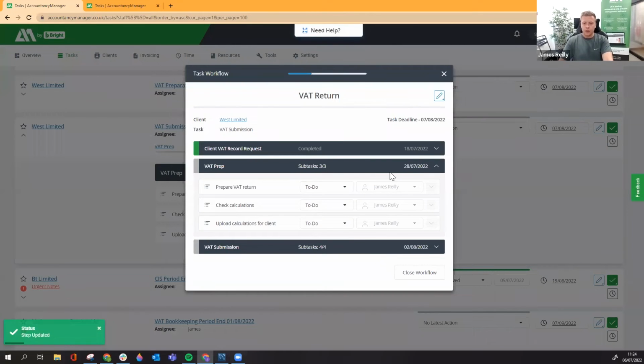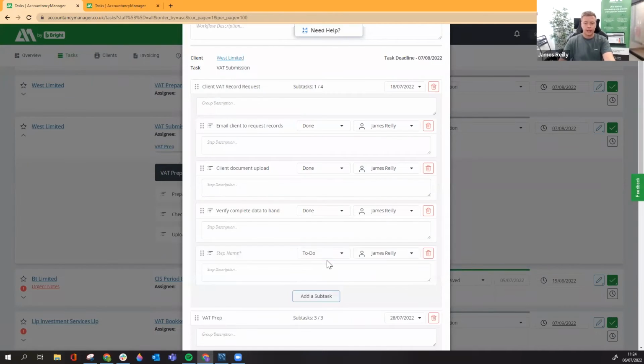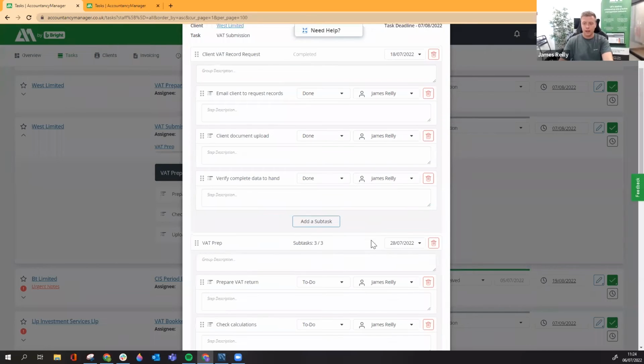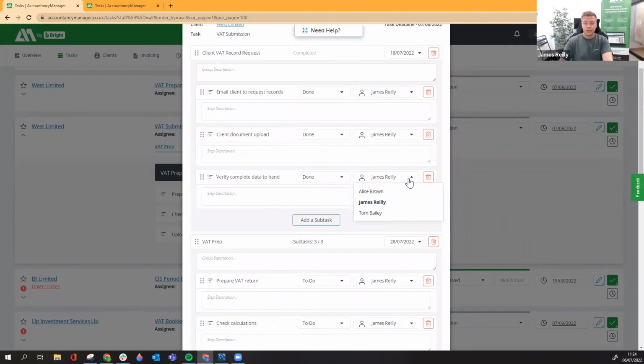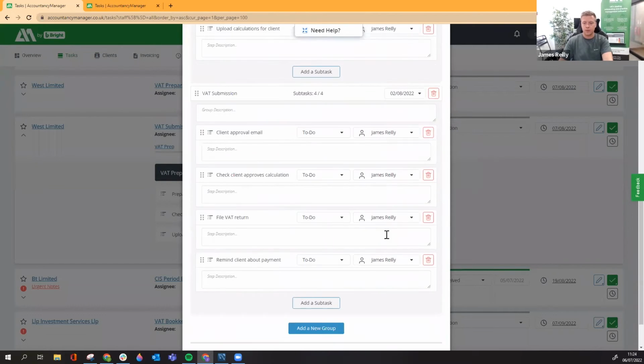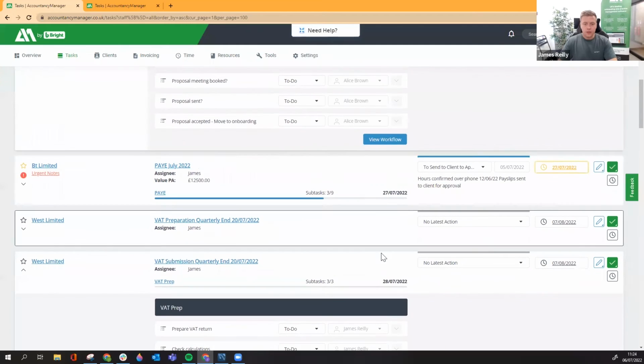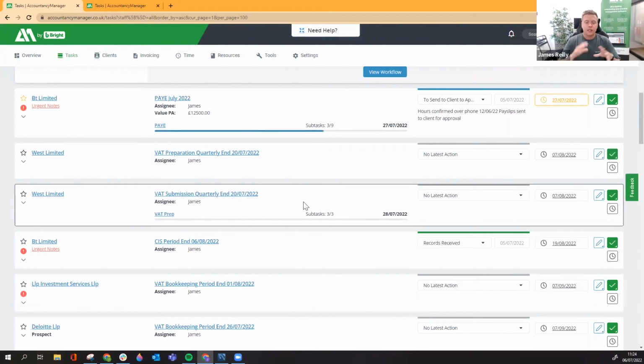If you're working on a job on the fly, you've got the option to edit a workflow. So if you needed to add an additional subtask in, you can do so there, remove subtasks, reassign subtasks, change the status, or change the due date of a particular group. Cool, so that's the task list and how workflows look within it.